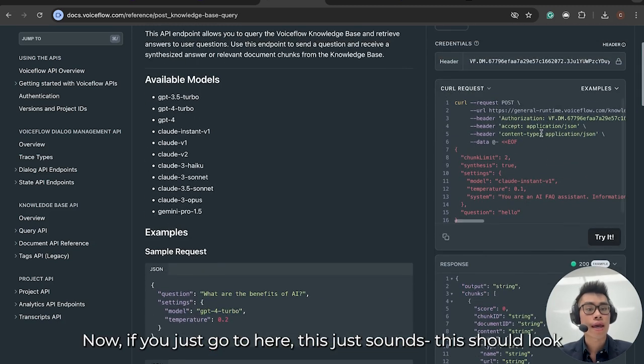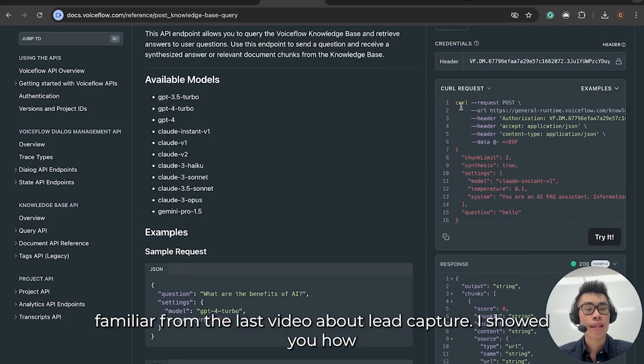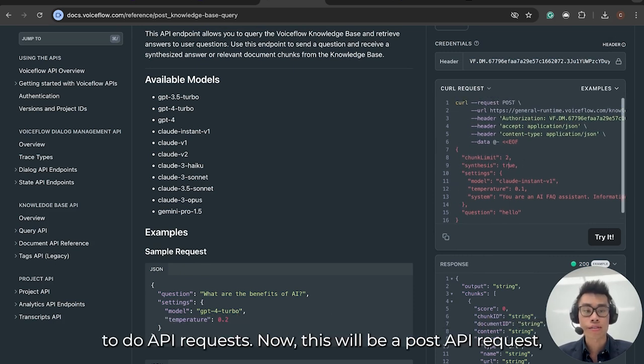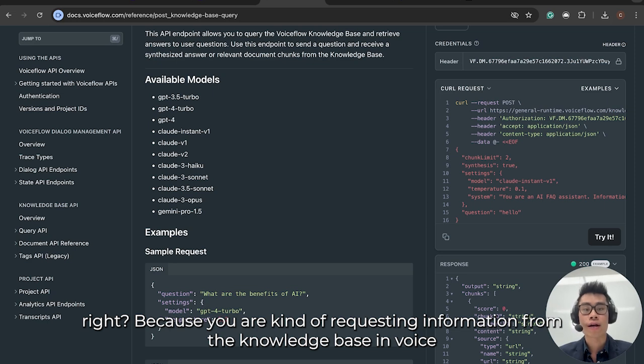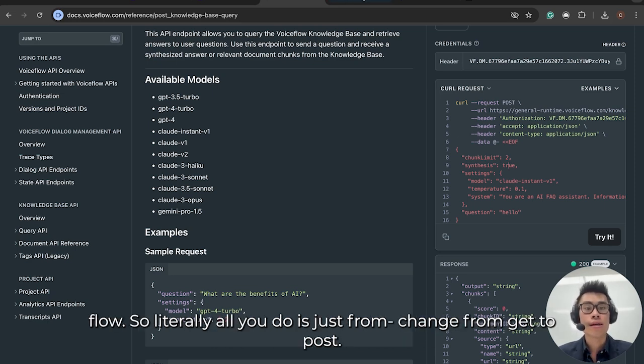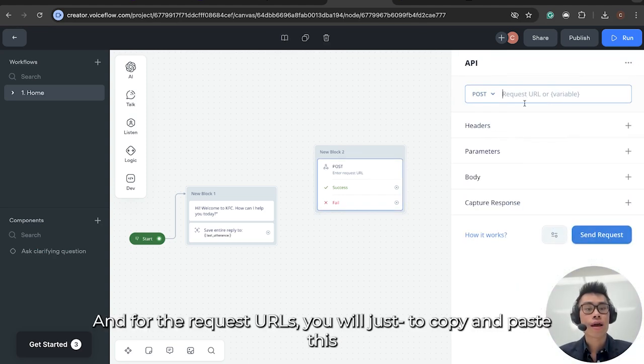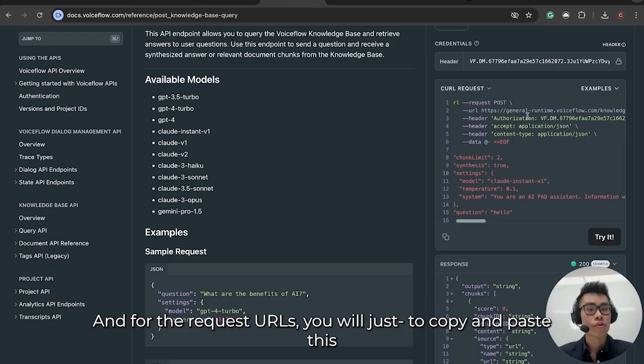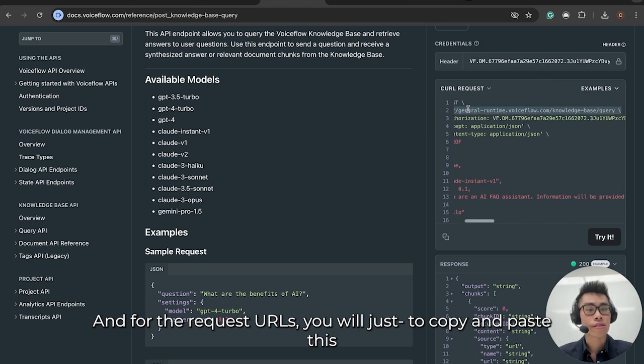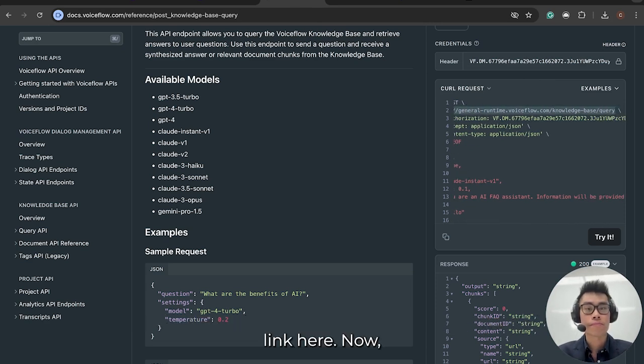This should look familiar from the last video about lead capture, where I showed you how to do API requests. Now, this will be a post API request, right? Because you are requesting information from the knowledge base in Voiceflow. So literally all you do is change from get to post. And for the request URL, you just need to copy and paste this link here.